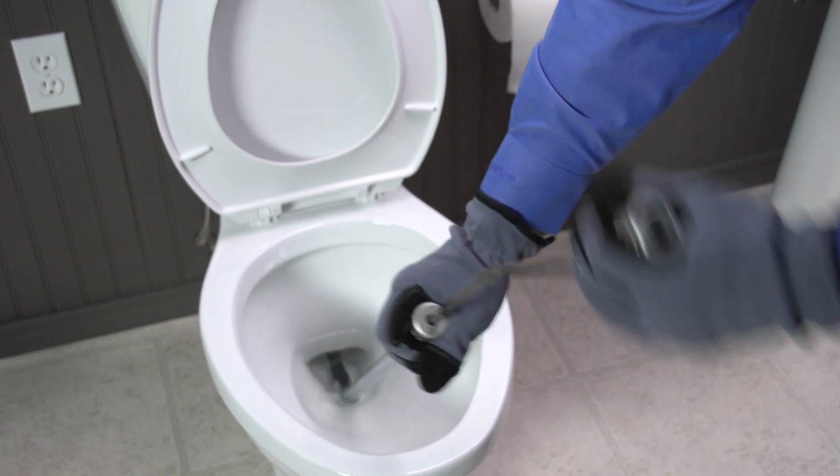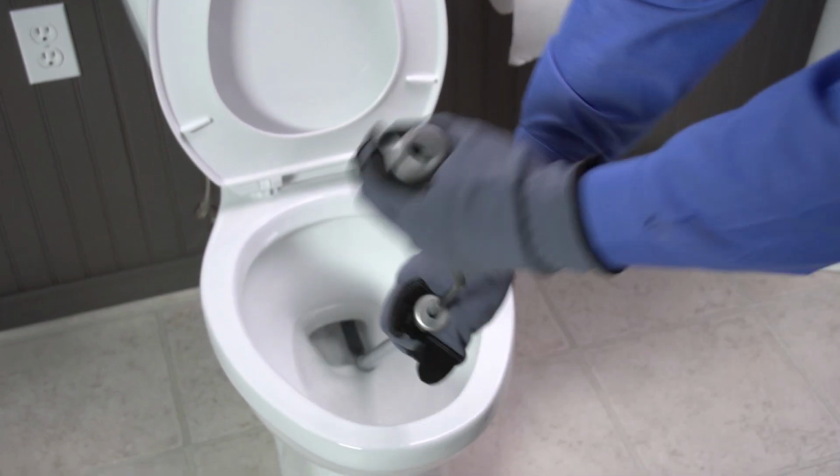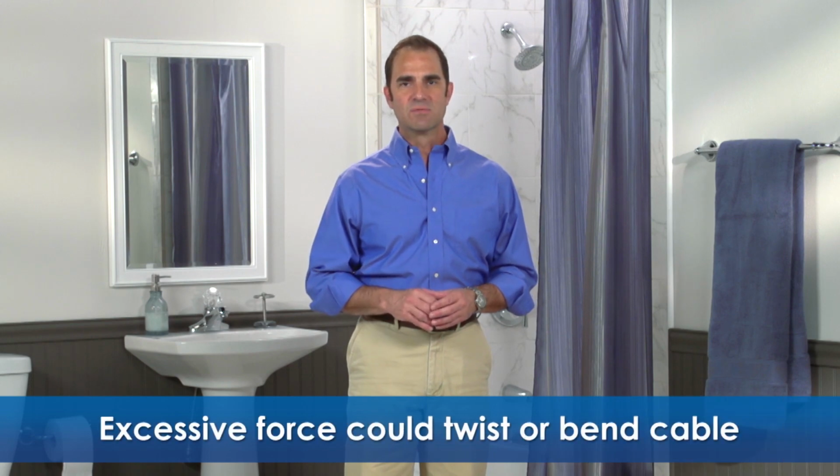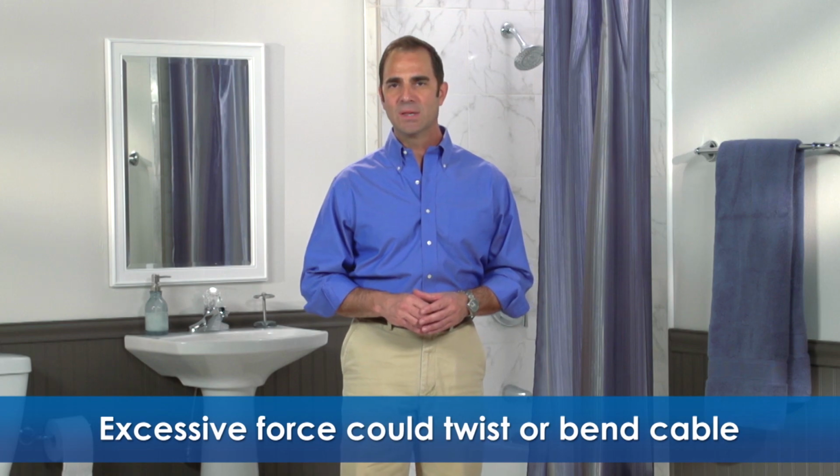Rotate the handle clockwise while gently pushing the handle downward to dislodge the clog. Be careful not to apply excessive force to avoid bending or twisting the cable inside the trap of the toilet.